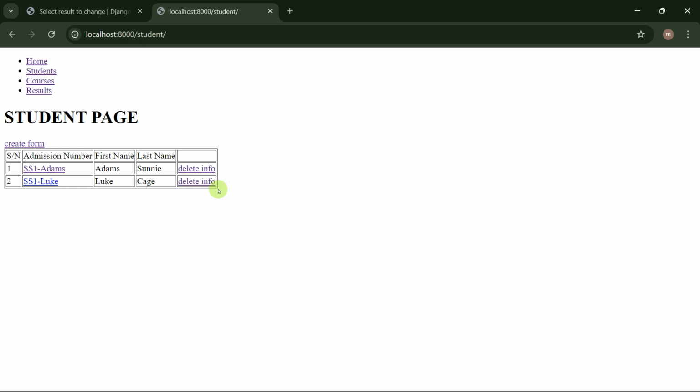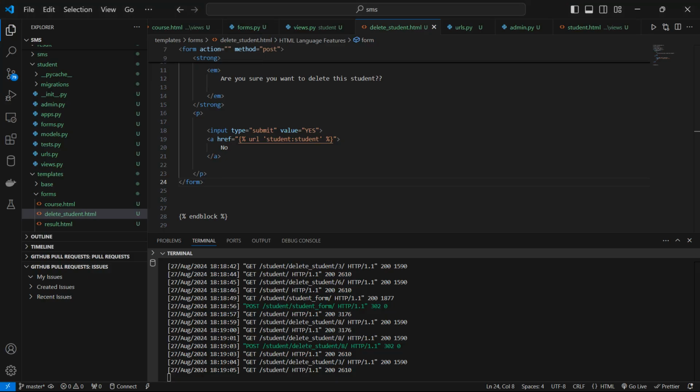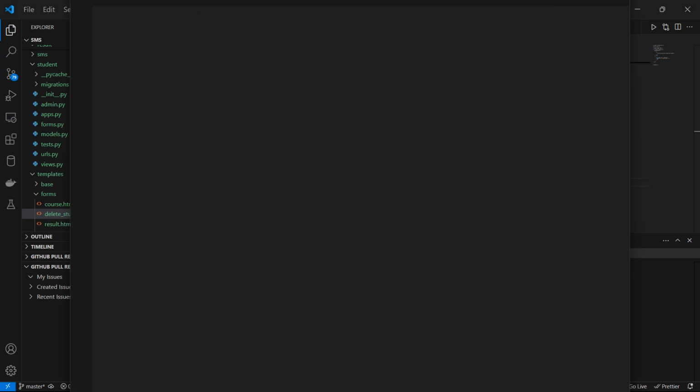The remaining step is to use something like Bootstrap to make your table fine, or you can ask ChatGPT to create a very nice table. I think I did something like that. Let me show you before we end this session.